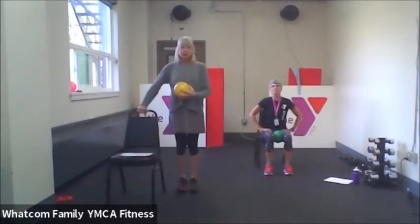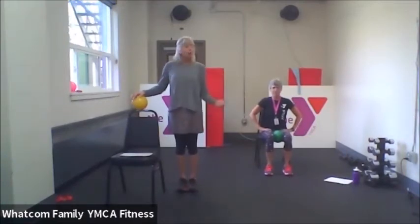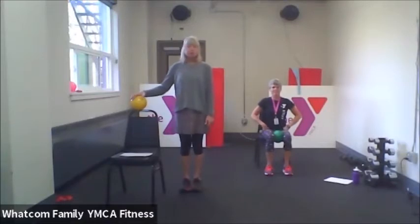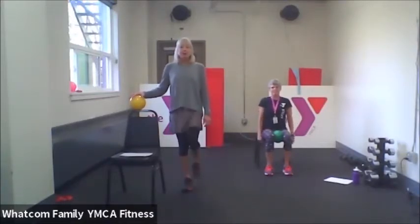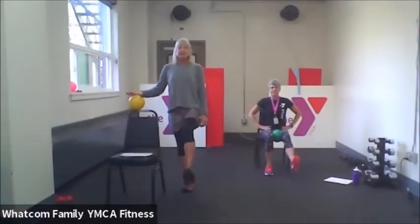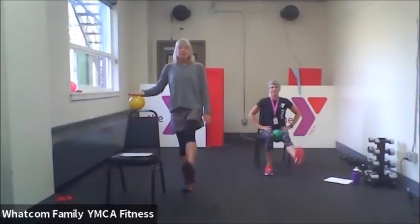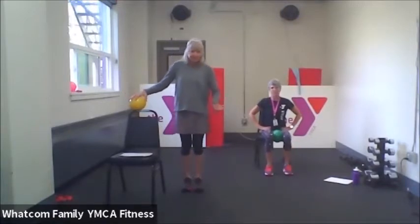Okay, so either holding on to the chair, or hand on the ball in the chair, or seated. If you're hand on the ball in the chair, you can add a little push when you do your extension if you want some extra work. Nice and tall, here we go. Press and press and press and press. 4 more here. Press, press, press, and press. And always being nice to your joints.